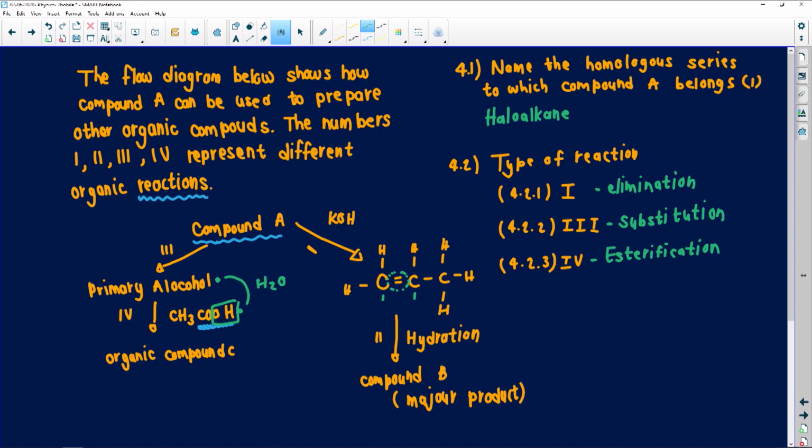For the fourth one, on this side, I've got an alcohol, and then this belongs to carboxylic acids. I can see that by the homologous series, by the functional group that it has. An alcohol with a carboxylic acid, and then it forms compound C. If an alcohol comes with a carboxylic acid, we form water, and then we get an ester. We all know the name ending will be -oate. This is then what we had to find with this one.